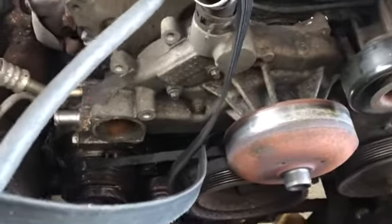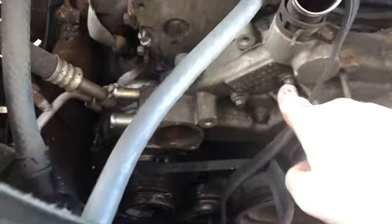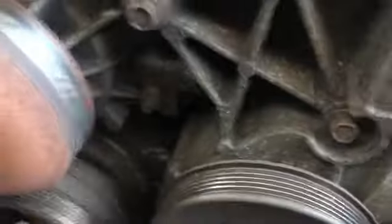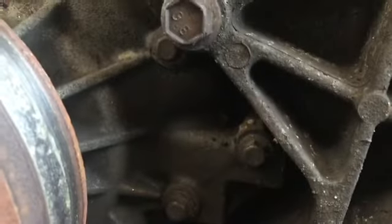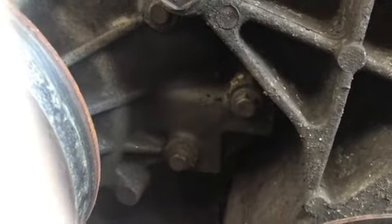More 10mm bolts to remove, 6 of them. Everything's 10mm for some reason on this. 1, 2, 3, right there. And then you come in there, and you got another 1, 2, 3. Not these up here. Kind of hard to, there you go, those 3. So 6 more 10mm bolts to remove.